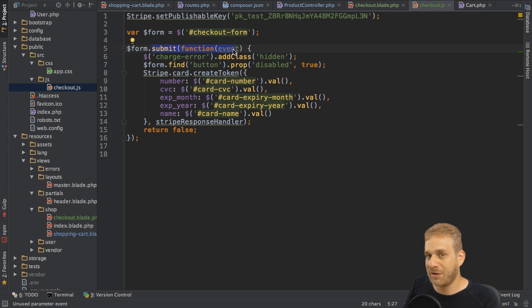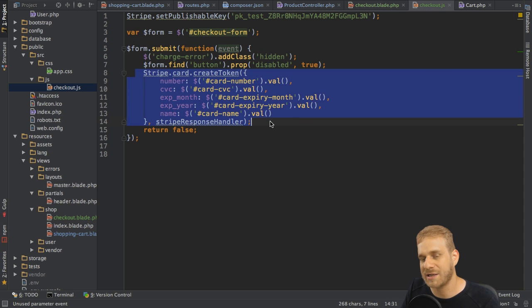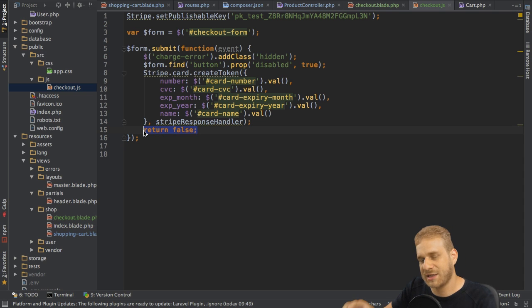That is important because otherwise now we would send a post request to Laravel, and I don't want to do that right now because right now I haven't validated the form yet. Remember, this is an asynchronous task here. The response might not be there yet, so I don't want to continue with the charge because I haven't validated the credit card information yet. That is why I return false and just tell my code, the browser, okay, wait a second, don't continue with form submission.